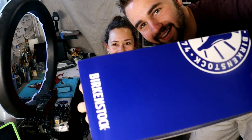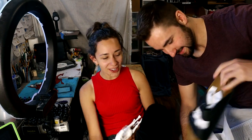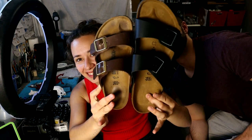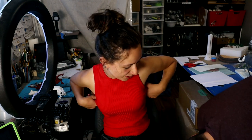Birkenstock socks! I am actually wearing mine right now. I live in Birkenstocks. Very nice. Those are like ginormous. I should do a Birkenstock shoutout — I live in these shoes 24-7. I have a house pair, I have an outside pair, I go for hikes in them. I have like five pairs, I think. They never die and they make your feet feel amazing. You will never wear a more comfortable shoe. I was into Birks before the rest of the world was into Birks. Just saying.